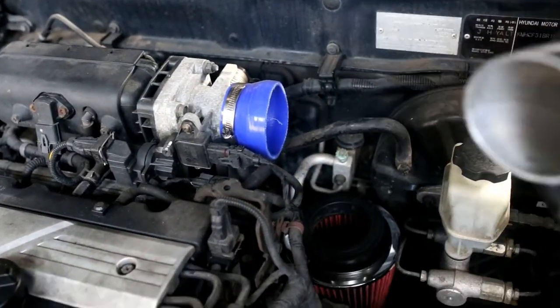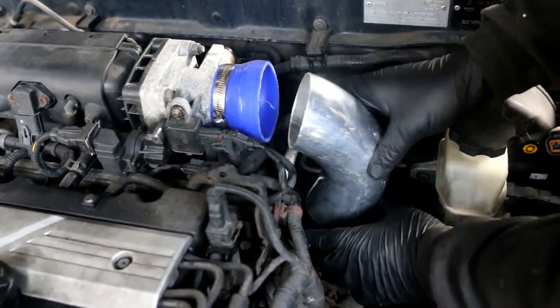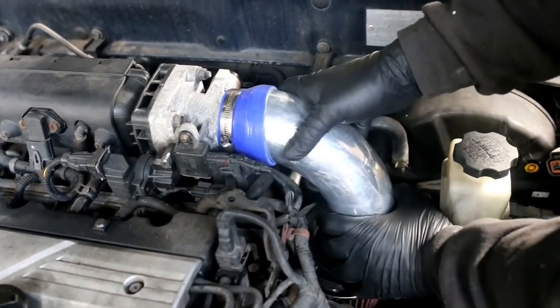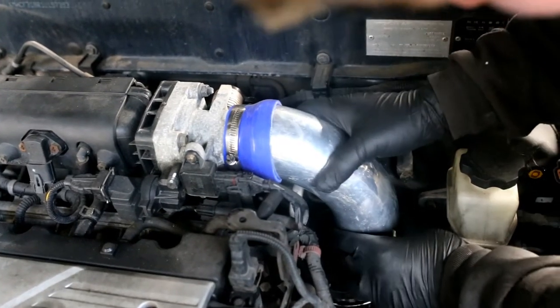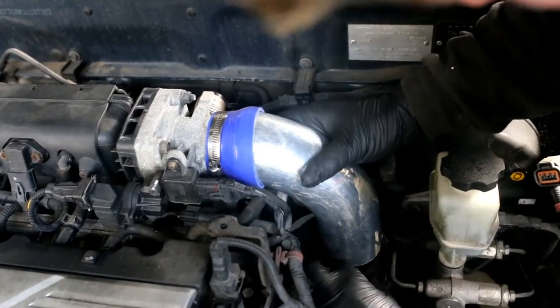So we've got our pod filter down the hole now. We're just going to try and insert our bit of pipe into both mouths. And it might help if I actually throw my hose clamps on there before I get in there. But let me just trial fit it and see what we can do.